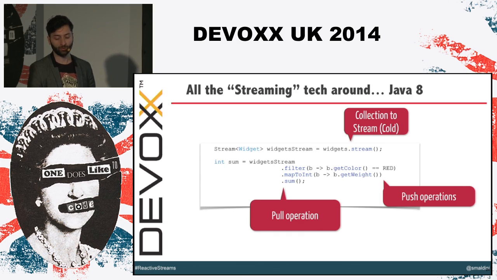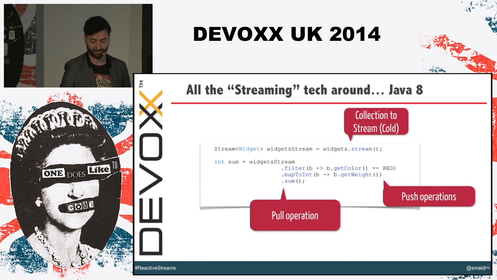every time you call .filter or .map to int, what will happen is an eager fetching of the collection, still pushing the data over the operation, but it's not necessarily what you will do if you will deal with asynchronous system, asynchronous boundaries. And moreover, the last operation is certainly not something you will want to do from a consumer producer perspective, because the sum operation is blocking, if you can see. .sum will return immediately a sum.